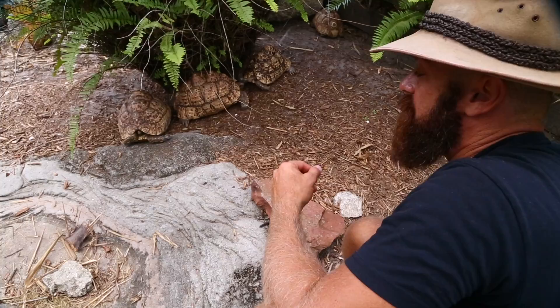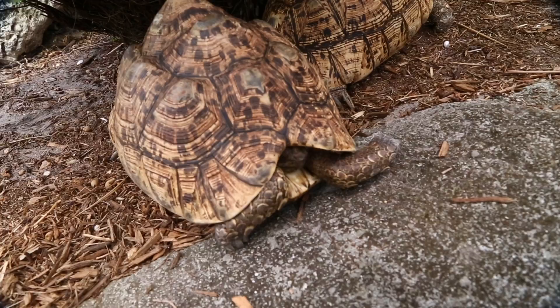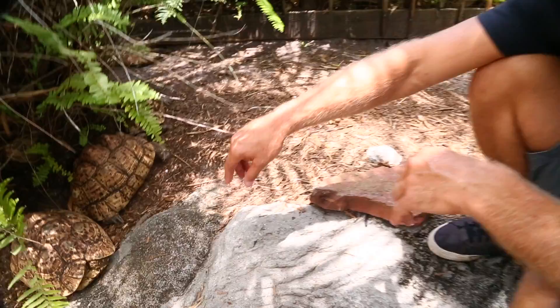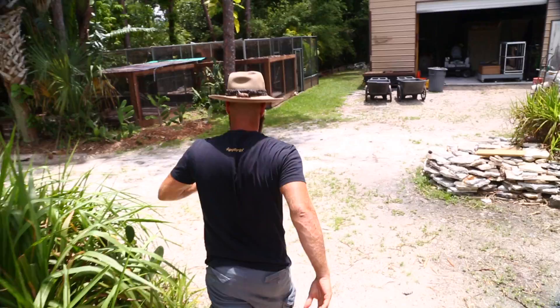They are grassland species — they live mainly out on the plains and are specialists in eating grasses. They can also eat leaves and flowers, and in captivity they take prepared tortoise diets and some produce. They also have these high domed shells, and scientists theorize it's because they live in areas with elephants — when elephants touch them, they need to move!